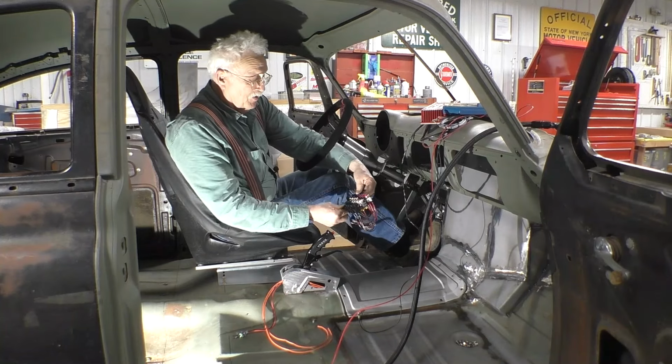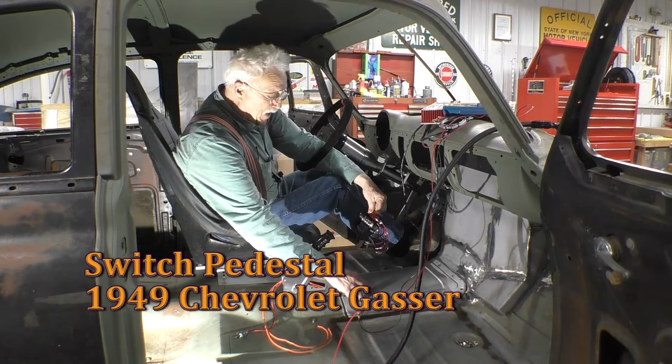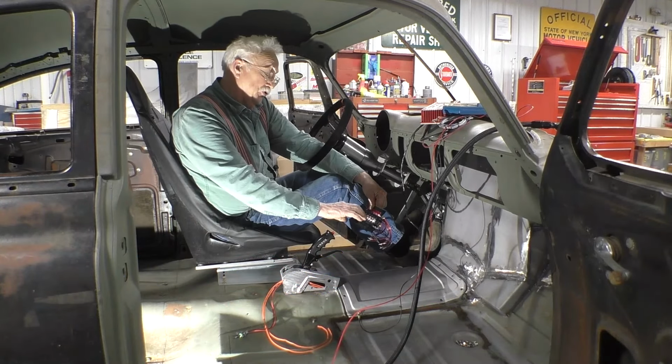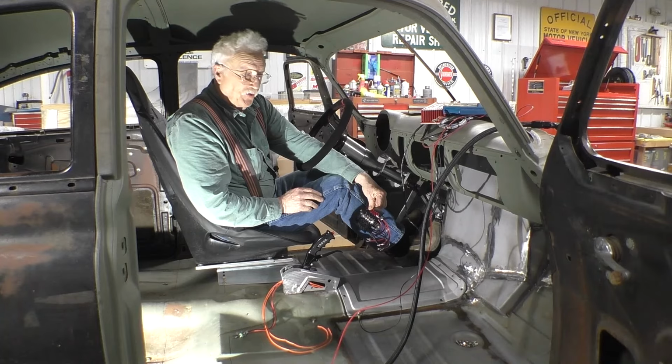And we're thinking that we're going to put a control panel right about here. We're going to have to build a metal box for the control panel. My wife can reach the switches while she's strapped into the seat. So let's see if we can do that.